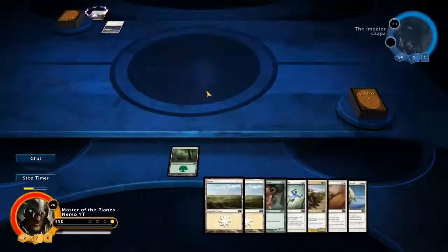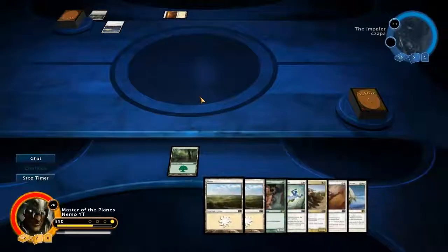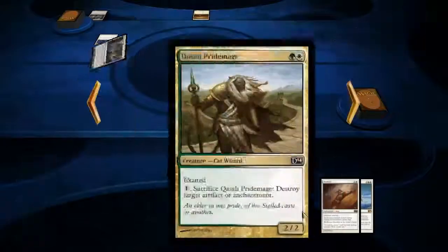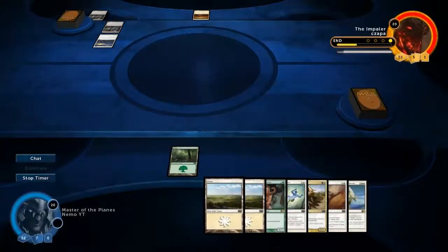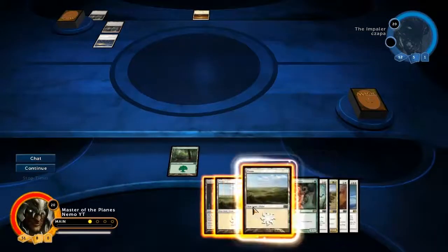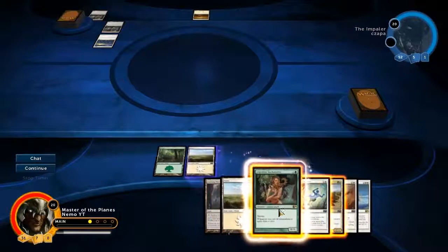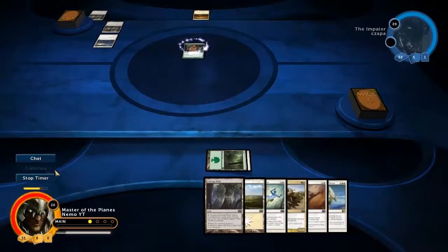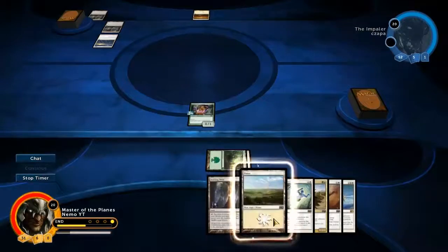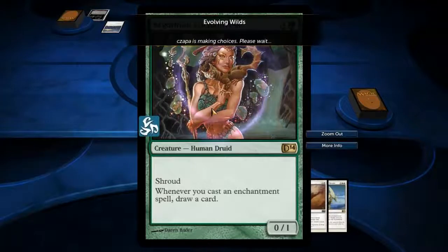That's pretty good. I'm pretty happy with that, because I do want to be able to play this at some point in the future. He's got Leyline of Sanctity out. Well, this guy is now a lot less useful unless I use him to kill off the Leyline, and then, you know, there's nothing else other than more Pride Mages that would be useful for. So his ability probably won't be too useful now. I want to drop a land other than the Evolving Wilds because I want to drop the Argothian Enchantress this turn, so I can draw cards off of it.